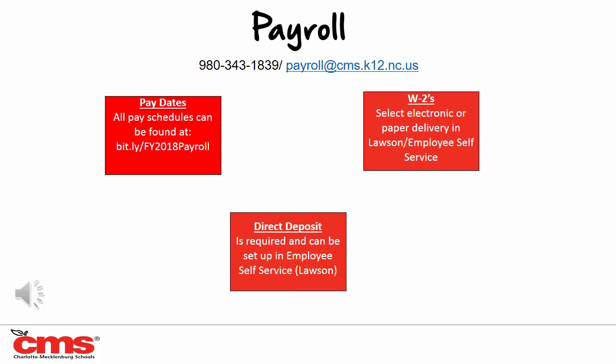In fact, your monthly earnings will decrease as your annual salary will be distributed over 12 months as opposed to 10 months. In this scenario, from each of your 10 regular paychecks between August and May, 16.67% of each paycheck will be held in escrow for payout to you in the months of June and July. You must make the election in employee self-service by the first teacher workday. For 2018, those dates are August 1st for the early college calendar and August 16th for the traditional calendar.